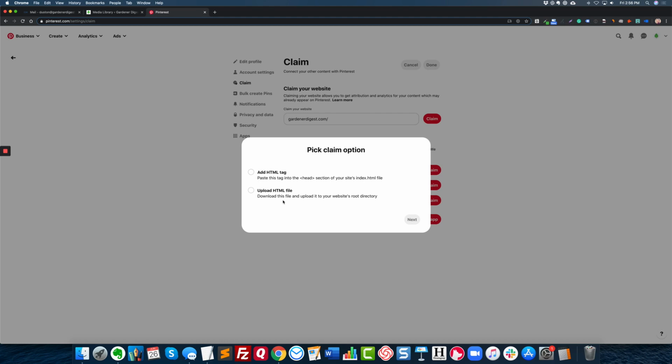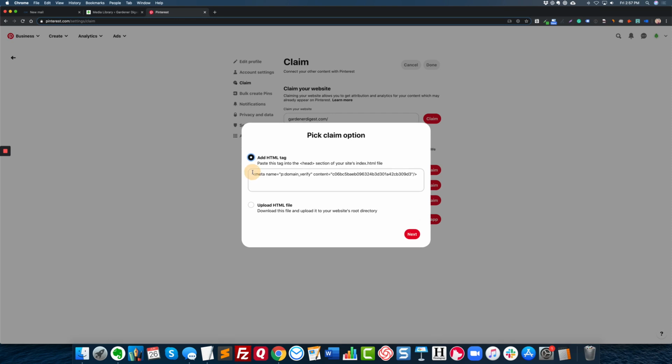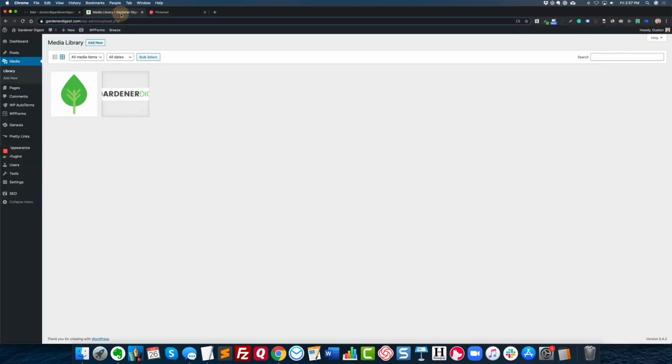And there's a few ways you can do this. This works sometimes, it doesn't, because we're using WordPress. So I'm going to copy it and we're just going to give it a try here.